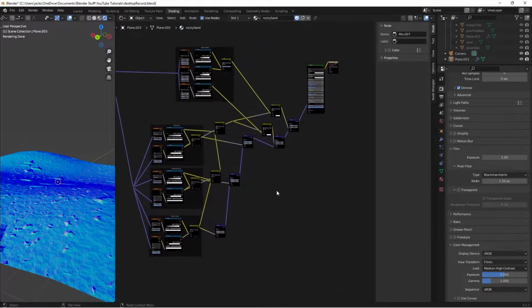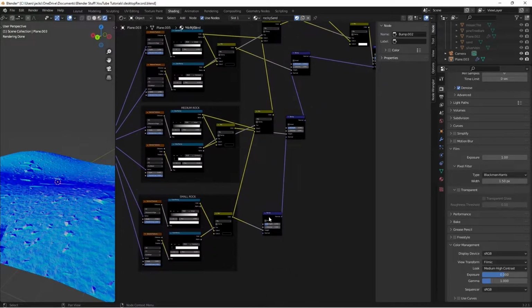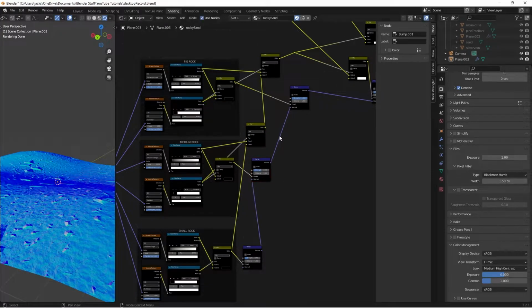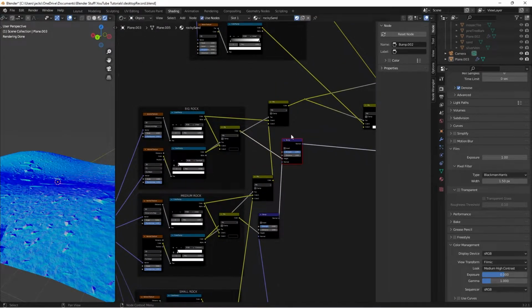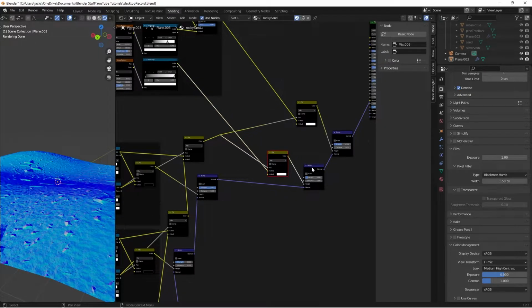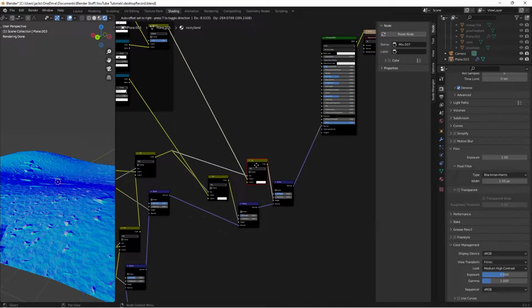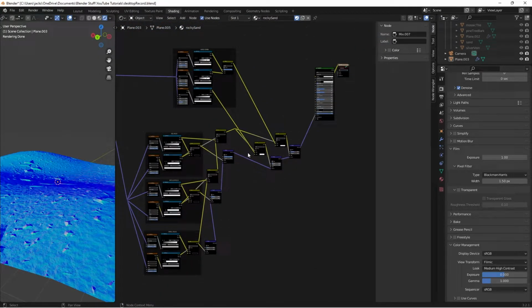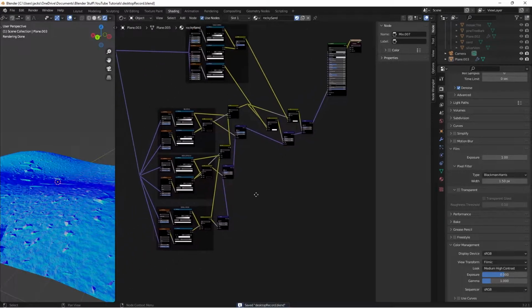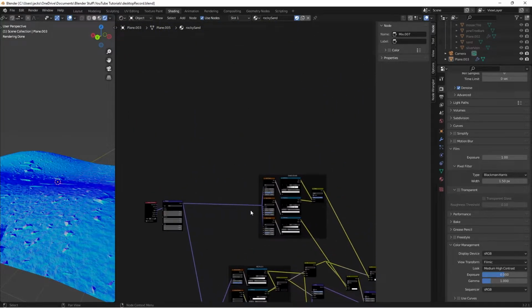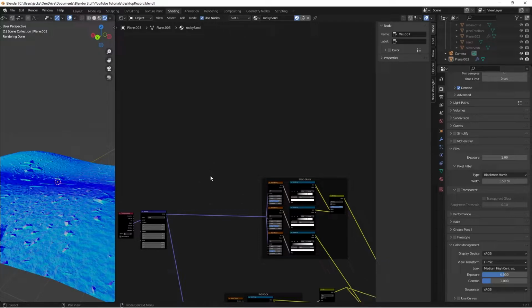We're just going to zoom out a little bit. We can see that we're getting a little bit messy here. So to stay organized, I'm just going to bring in these bumps closer to the frames and then put this in between here, so we don't get anything super confusing going on. I'm going to take these bumps, I'll move them down a little bit with their mix nodes respectively, so that it's not too confusing. So we see a linear path all the way up to our normal here. Then all the way down here, we're going to start working on the displacement. And so I'll actually work on it up here and then factor into the displacement in just a moment.